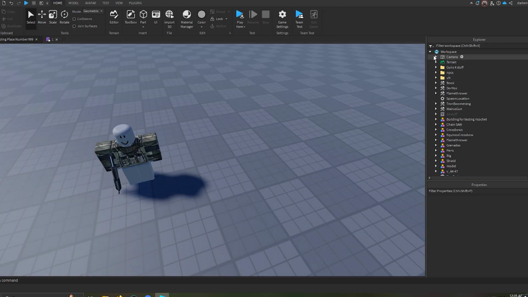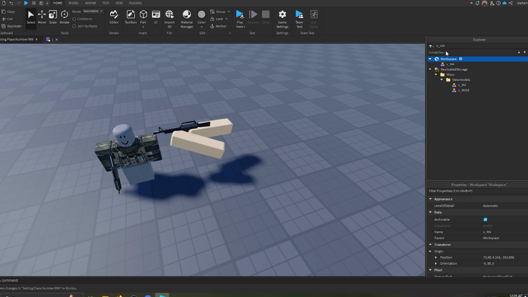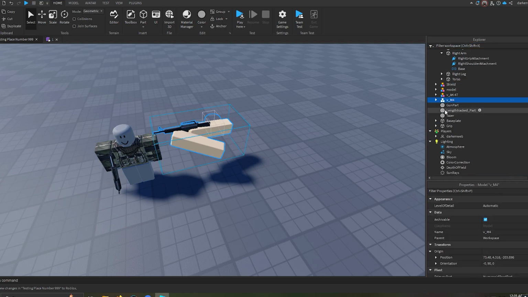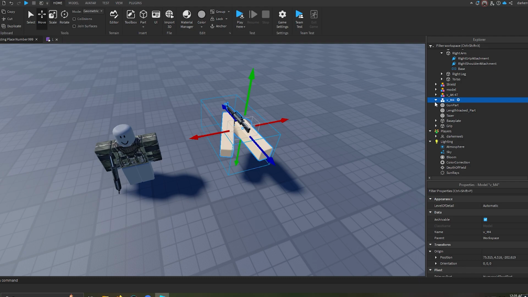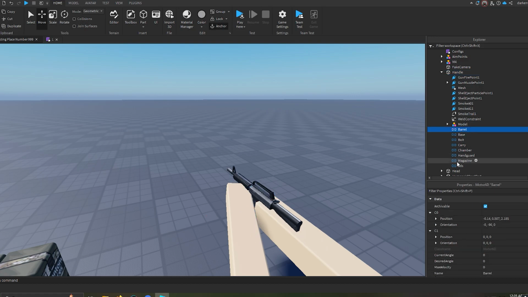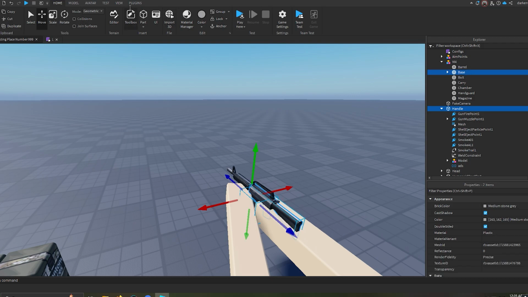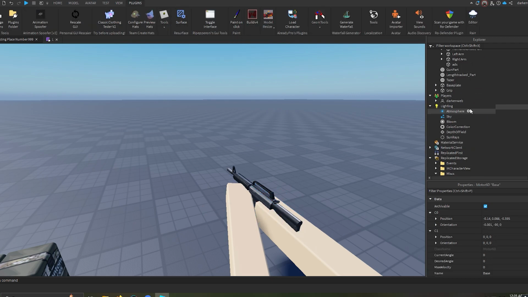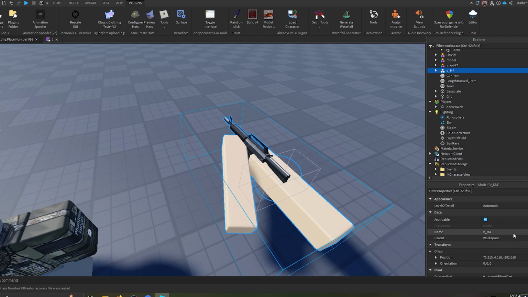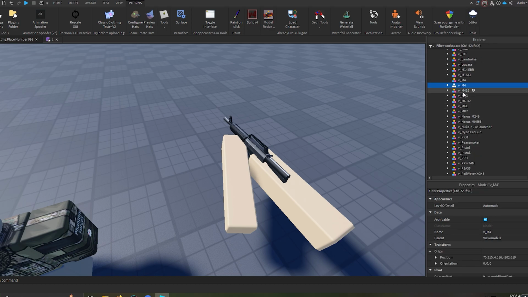And then it's the same process for the first person animation. Let me just save. VM4 like this. So it's the same thing in handle, because you can see the issue I had earlier. Handle, I welded everything together, but you just have to weld the base. Let me just fix that real quick, and then I'll make a copy, and then I'll put it back in view models.